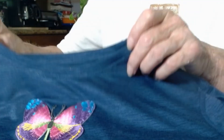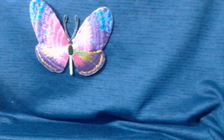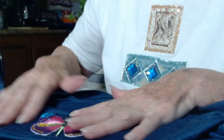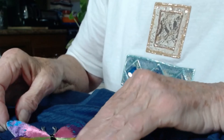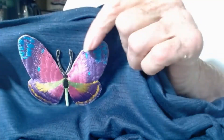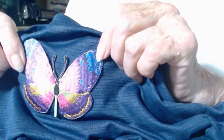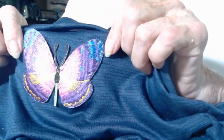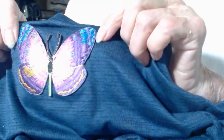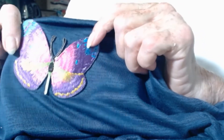Now we don't have to be experts at sewing to sew on a patch. It depends on how the patch looks as to what kind of stitch we make and where we make those stitches. By using a purple thread which matches the main portion of the butterfly, the stitches we made all around the edge are practically invisible. But if you wanted to do a decorative stitch, you could do that as well.